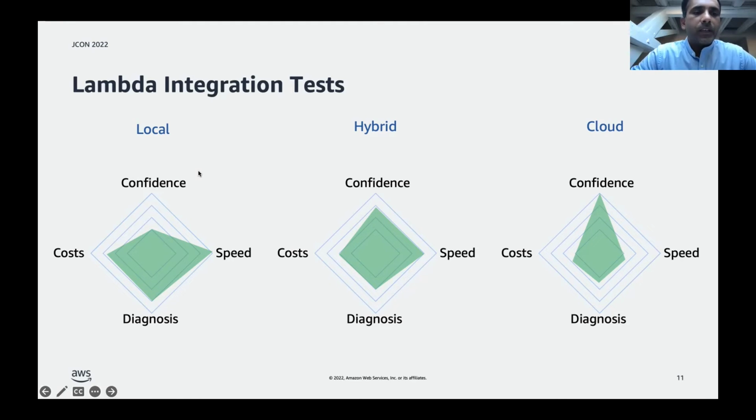Now, looking at the different integration test types here, I would say from my experience, the hybrid approach is very much what you want to go with in a lot of cases, because it gives you kind of the best of all. And you are pretty confident that your code can also run in a full cloud environment. In the best case, you write your tests in a way that you can run them locally, but you reuse the same tests in your CI/CD and have them even be used in end-to-end tests.